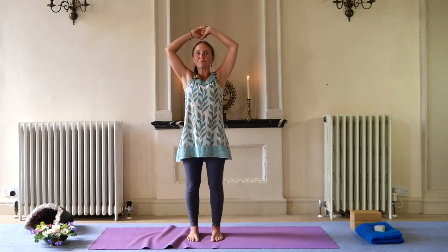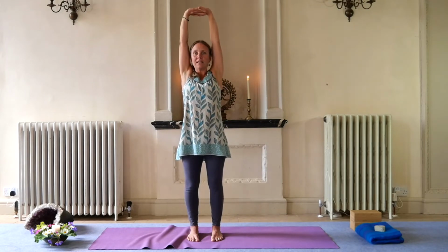Deep Ujjayi breath if you know Ujjayi. One breath. Lovely. And release down. Let's have a little movement out. And we're going to do this over the head. So the same principle. Palms facing out. This time towards the ceiling.